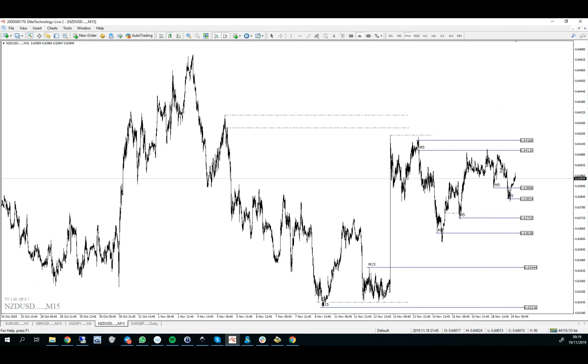You remember I've mentioned this before. Compression is an area where all the supply or demand, in this case it's supply, is being consumed while going into a certain direction. Every time price is making a lower low, it's also coming back, taking all the remaining orders, and we assume that in this area there is no supply at this moment.